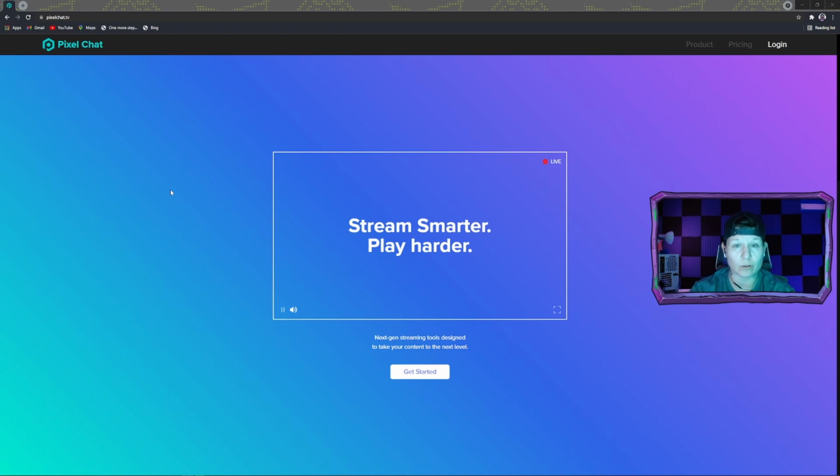With Pixel Chat, you can play a clip if you want, and it won't be large and take up the whole screen. You can even make it so that if you don't want to play the clip, you can just make it show their logo. Also, you can make it play a cool little alert sound that throws out the attention to viewers, like, hey, something new happened, and it'll catch their attention. Or you can go no sound at all, just let them listen to the clip, or just let them read what pops up on the screen. So you can do that for shout outs.